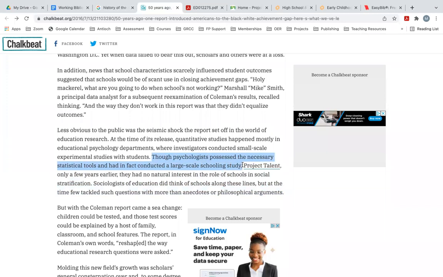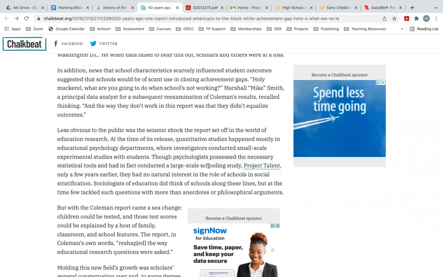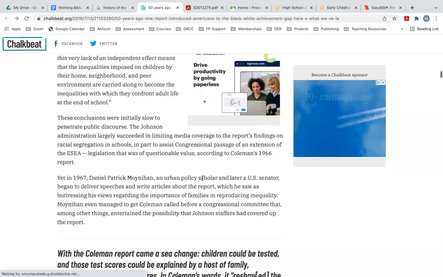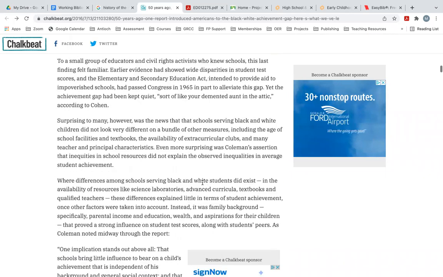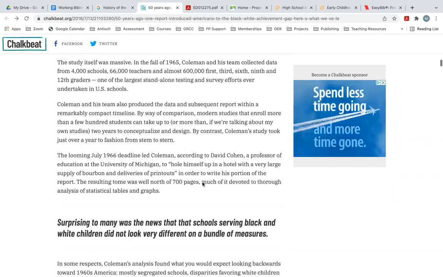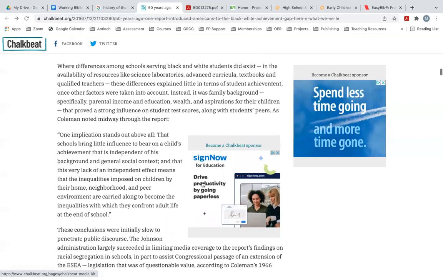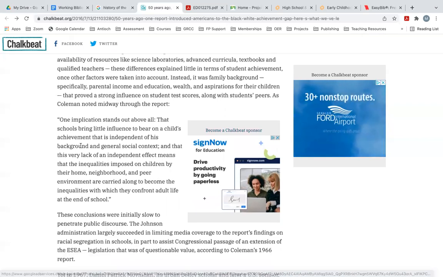It tells us that psychologists did a large-scale study called Project Talent. I would then have to take this information and do a library search, or even talk to a librarian and say, I'm looking for this study that's mentioned in this article, called Project Talent. So that is another way. You take the in-text citations, and often they will name things, like the Coleman report is named for us, and then we look up that specific thing.